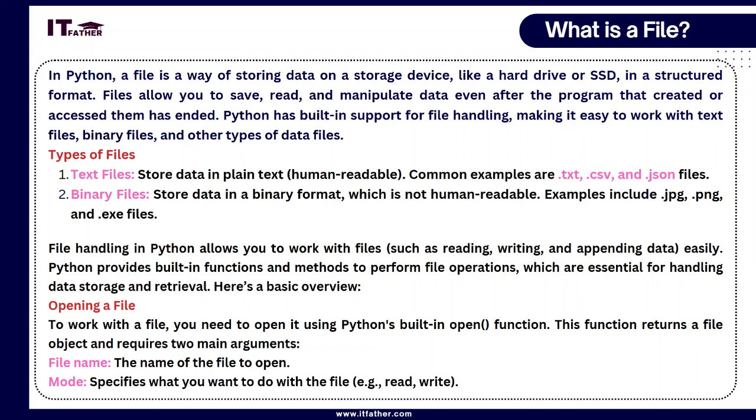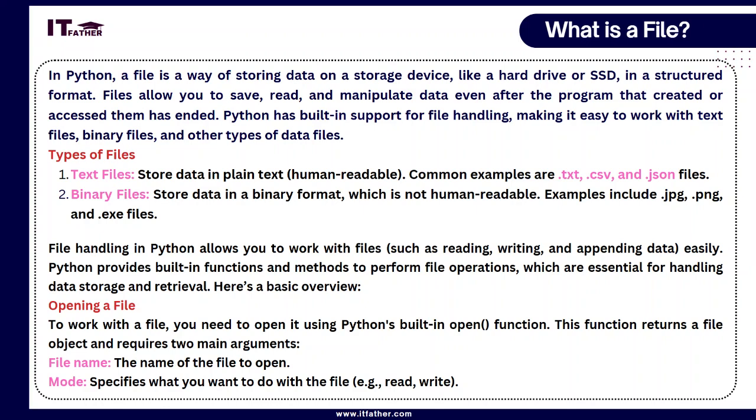So in Python also we are going to make our own application, our own program. With the help of that program we can operate on those chunks of bytes named as a file. When we talk about the programming concept of a file, it is a way of storing data on a storage device like a hard drive or SSD in a structured format. A file allows us to save, read and manipulate data even after the program that created or accessed it has ended. Python has built-in support for file handling, making it easier to work with text files, binary files and other files.